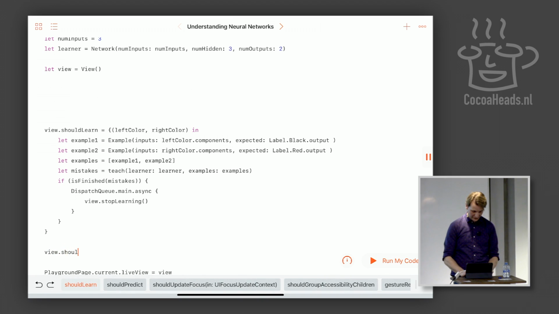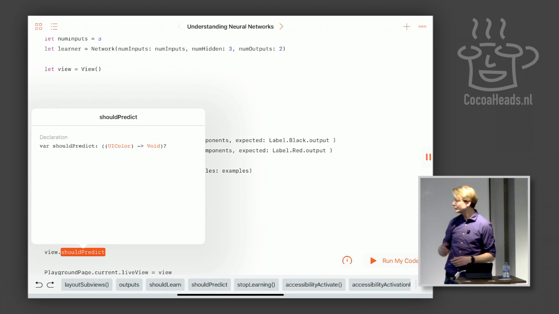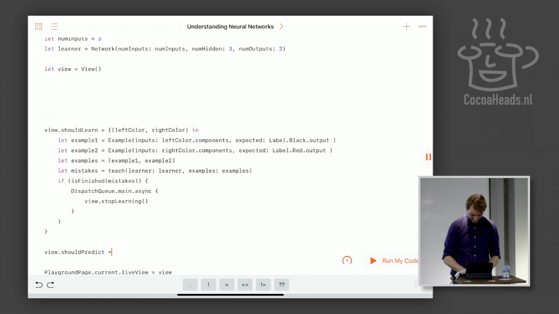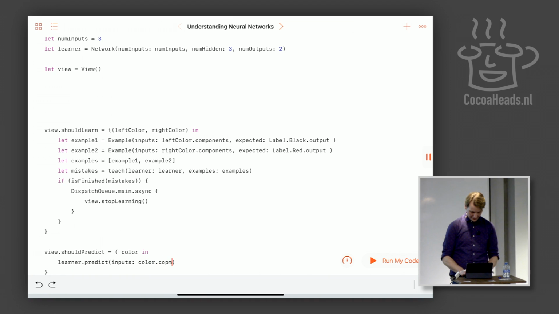So then I need to show you that this actually works. So we have a should_predict function as well. And what this function gets is just one color, which is the center color of the card it will have detected. So it will get a color. And with this, we're going to pass that to the learner, which is our network, and we can predict the color.components.